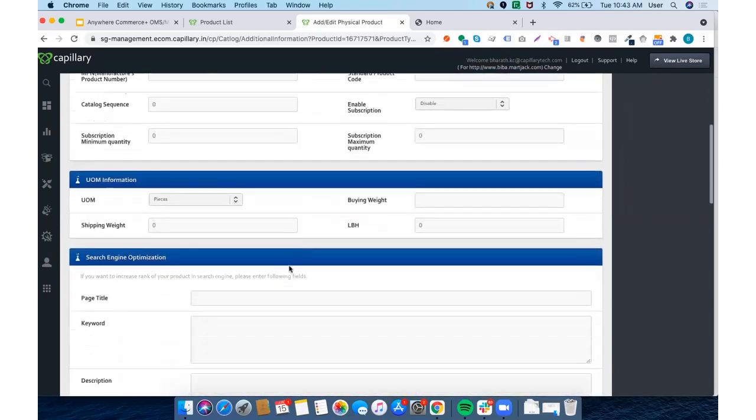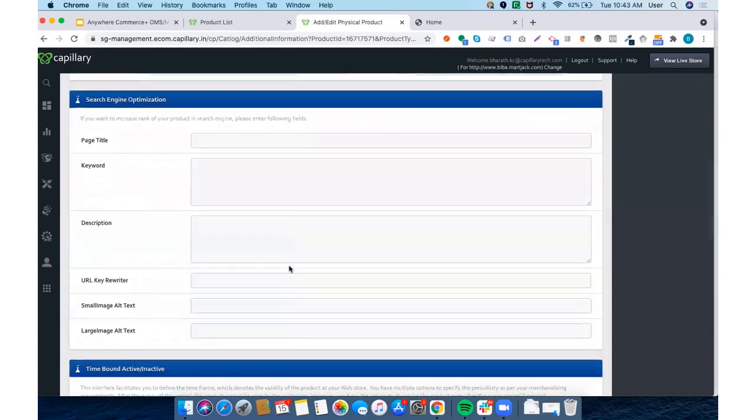Then you have the unit of measurement. And this is something which is key here, which is the search engine optimization, or the SEO part. SEO is also something that I'm going to cover again next, but this is one of the important ones. So for every product, you go ahead and define the SEO aspect: the product title, the keyword description, URL, and all these things. This information is fetched by the search engines to crawl, and they keep a repository of these, and the rankings of these products are decided based on those keywords. This is at a product level.